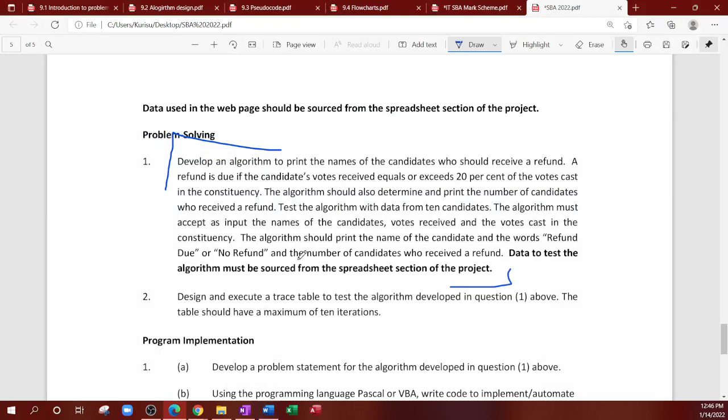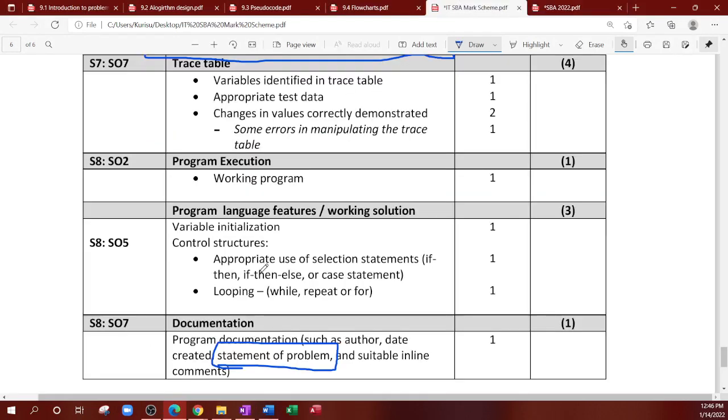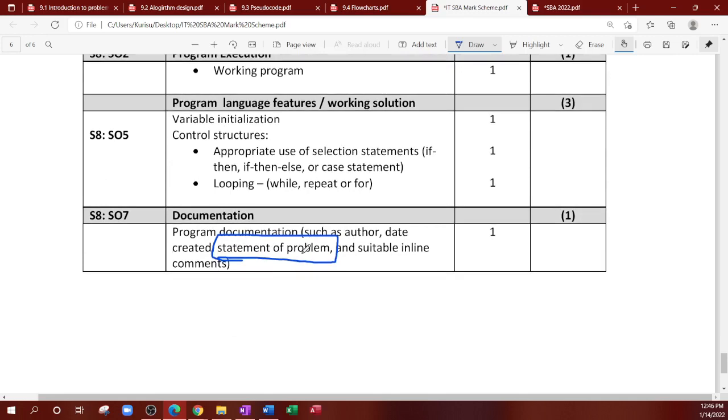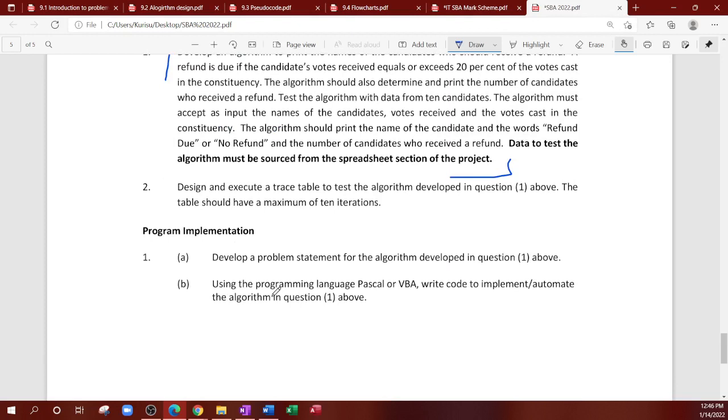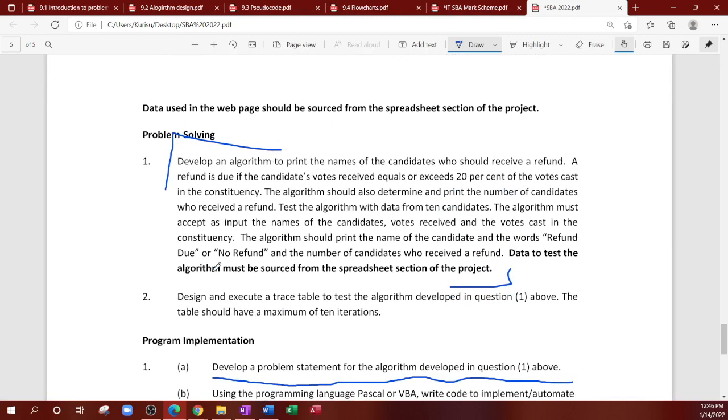All right, so that's your first task there for your programming SBA. Remember once again to use your mark scheme as your guide, and your instructions are inside of this PDF here. Develop a problem statement for the algorithm developed.